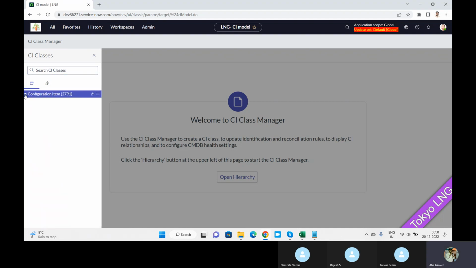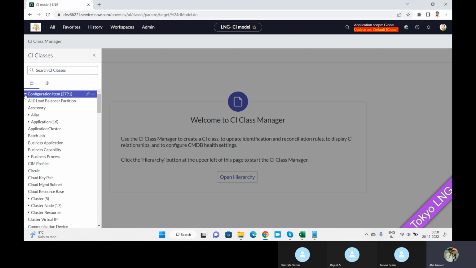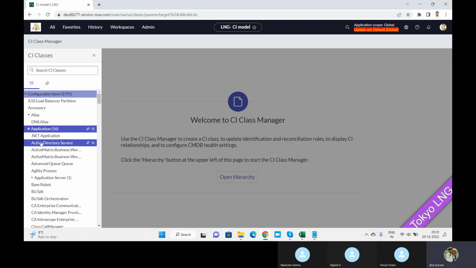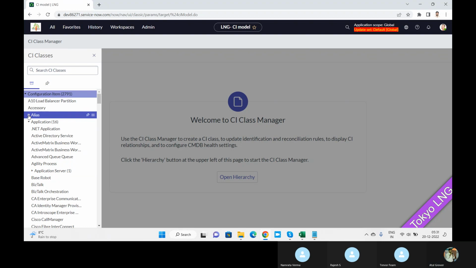It says total, as of now, because it's out of the box, I have 2,791 CIs provided by ServiceNow. And these are the classes: alias, application, .NET, Active Directory, metrics, advanced queue, these things. Maybe these are a little bit out of scope for us because we are not from a network background. Let me show you something good here.